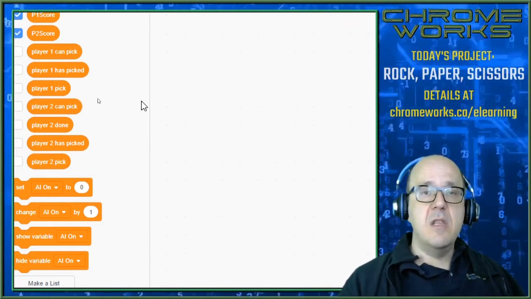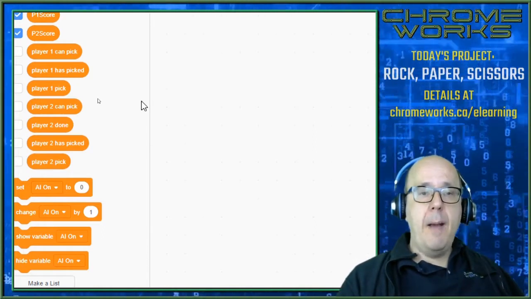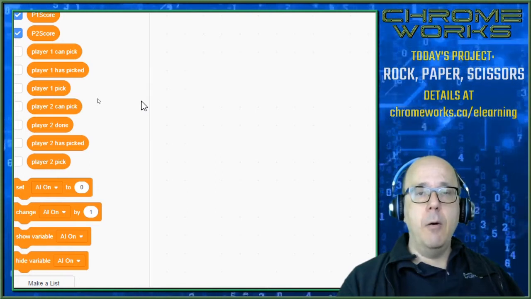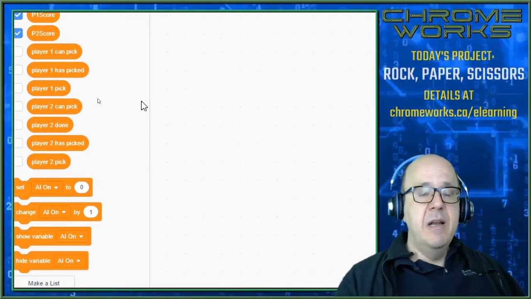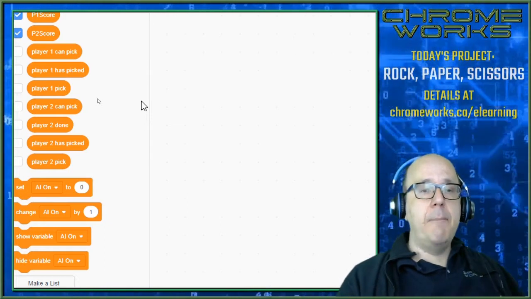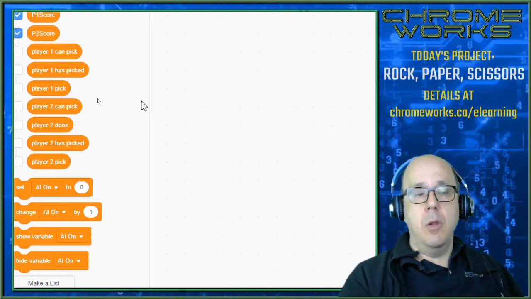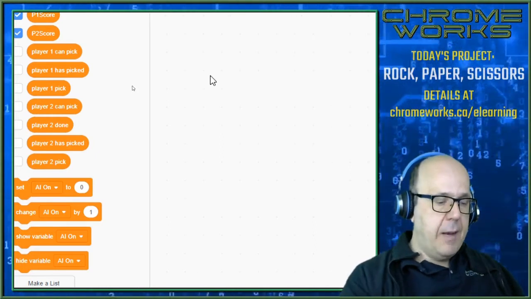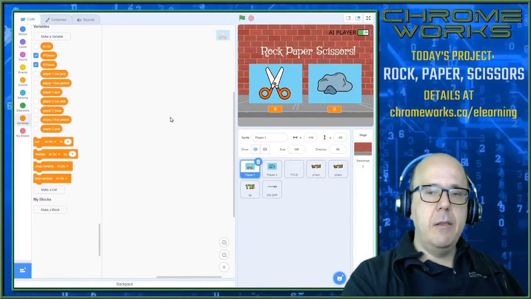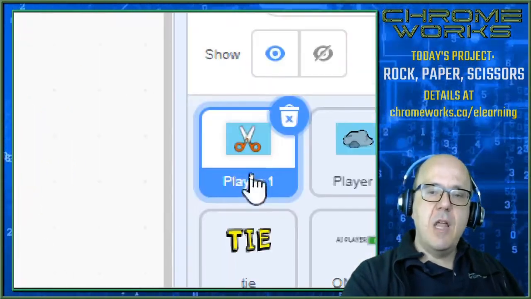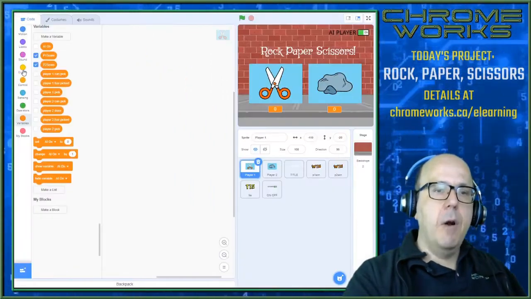Player 1's block of code is going to control the program because the default is to have 1 player, right? And so player 2 needs to send an additional signal at times to let it know that it's done its work so that player 1 can go ahead and do the evaluating, figure out who won and who lost. It all sounds very complicated, but it's not. Let's get right into the coding here, and this will all make a little bit more sense for you. So we are coding inside player 1 now. Let's go grab a green flag from events.